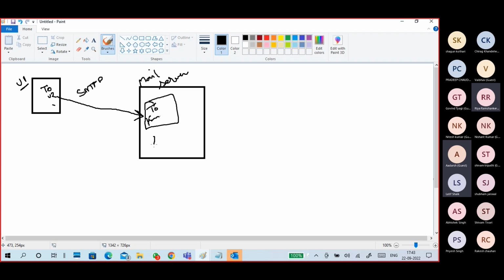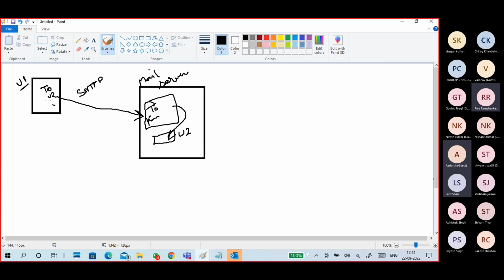Each user has a mailbox in the mail server. It's nothing but a storage space. So what the mail server does is put this mail into this storage box, like a mailbox. Whose mailbox is it? User2's mailbox.